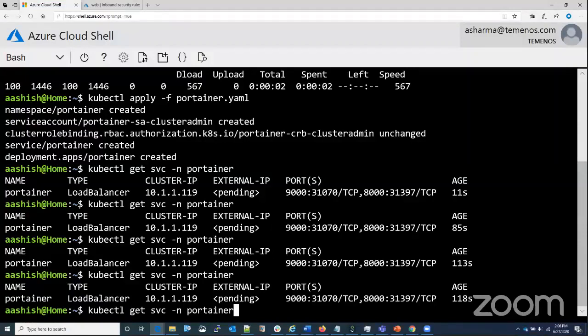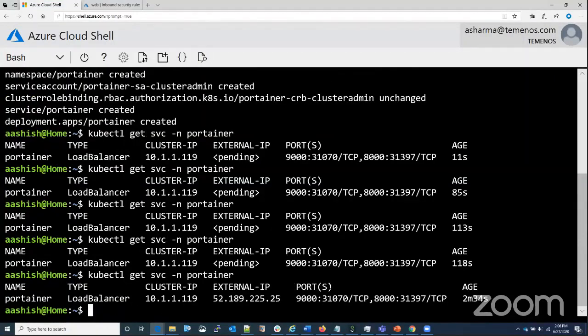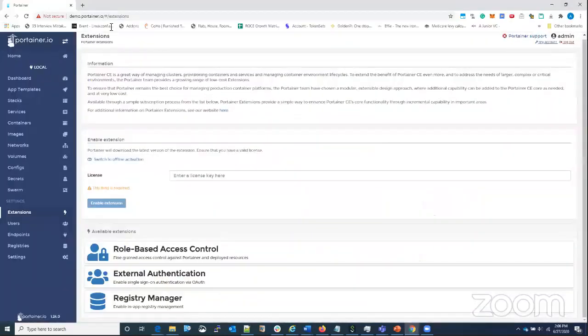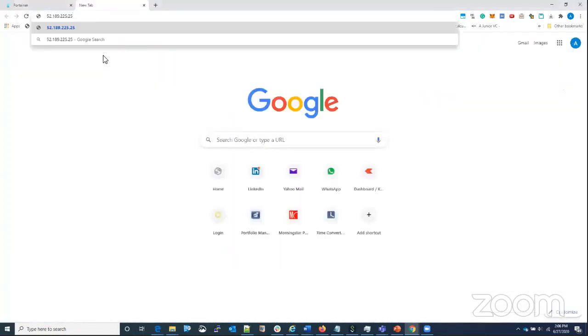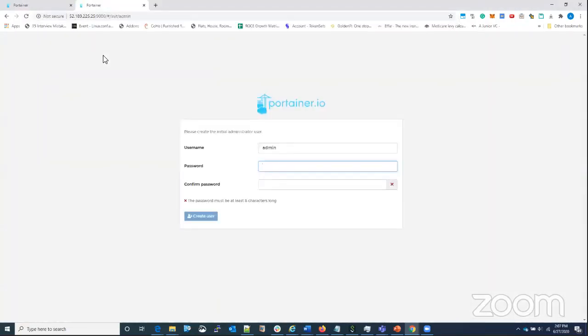I'm just flipping between these screens to see. I have my external IP address. So if I go here, I'll just copy this. So this demo.portainer.io is hosted by Portainer team, and they have given you this access to check these things. Now, the current deployment which I did on my Azure subscription, we'll access this using this external load balancer IP. And on the first prompt, it will ask you to create a username and password. So I'll set something very complex, which all of you will know, admin123.